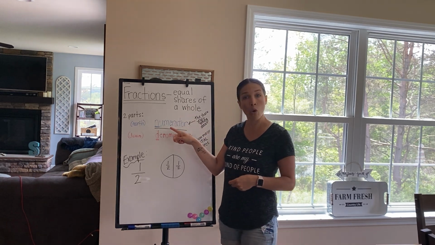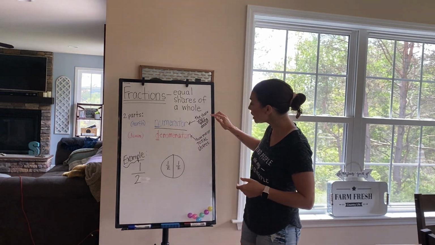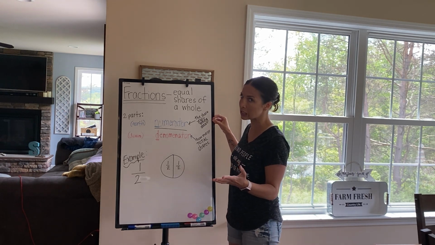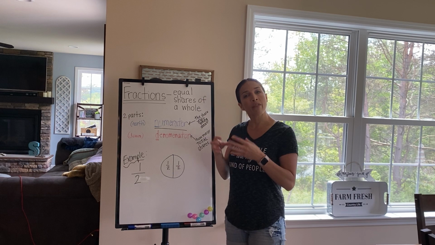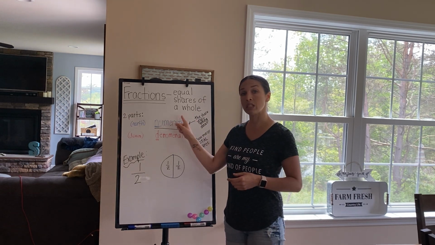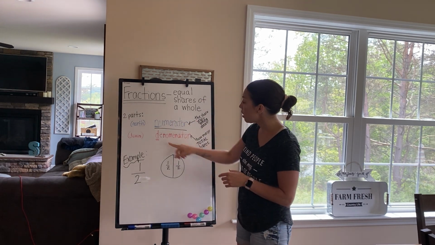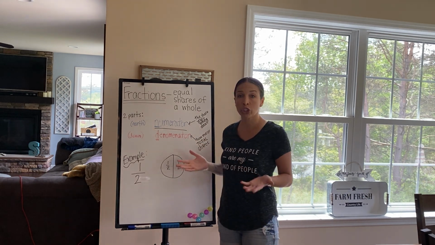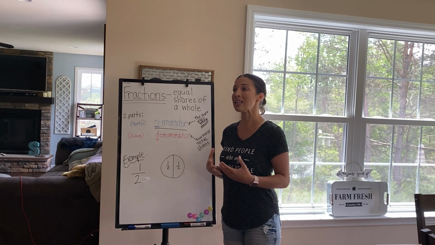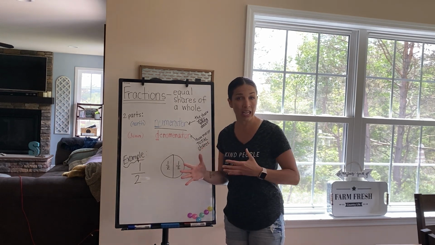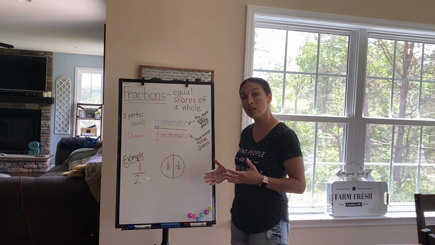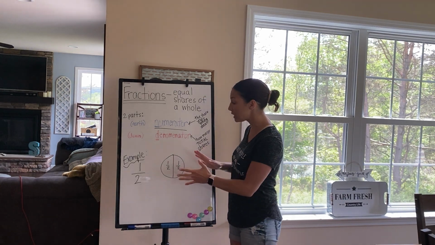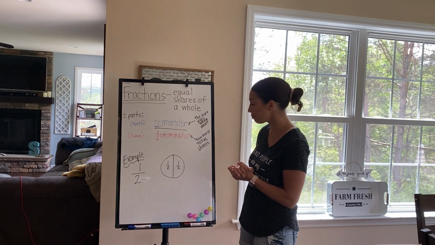Now the numerator, or the number that's on the top, is gonna be the share that you're talking about, okay? Now we'll get into this and I'll explain it a little bit more, but whatever piece I'm talking about is gonna be what's on the top, the numerator. The denominator, or the number on the bottom, that's gonna be how many total shares there are. So how many pieces the shape is cut into, that's gonna always be the number that's on the bottom, or the denominator, okay? Now let me give you an example so you can really see what I'm talking about.